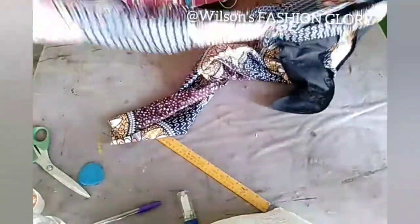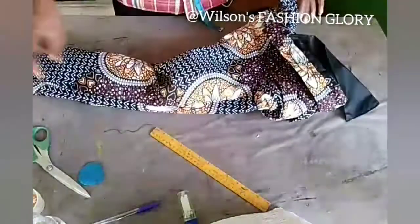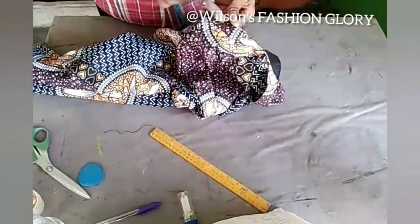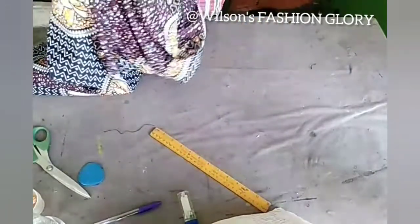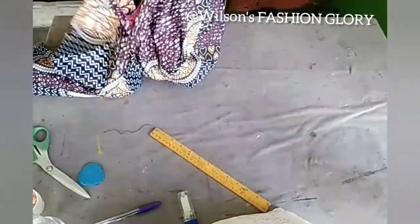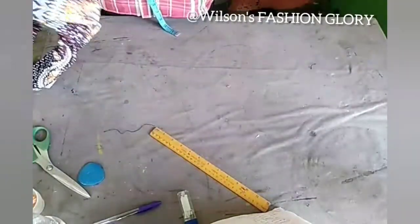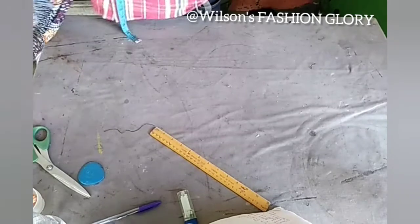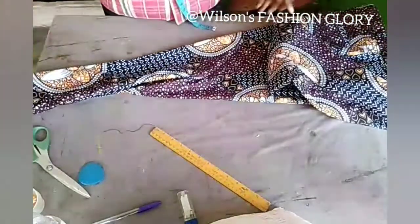So that aside, I will go ahead to open my trouser. Go ahead to run your button hole. It was what I was doing now. I'm going to use button. I prefer using buttons because I don't trust the hook. Those trouser hooks, I don't trust them. So I prefer using buttons.